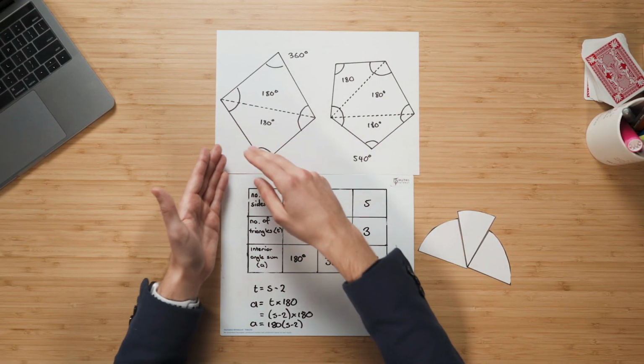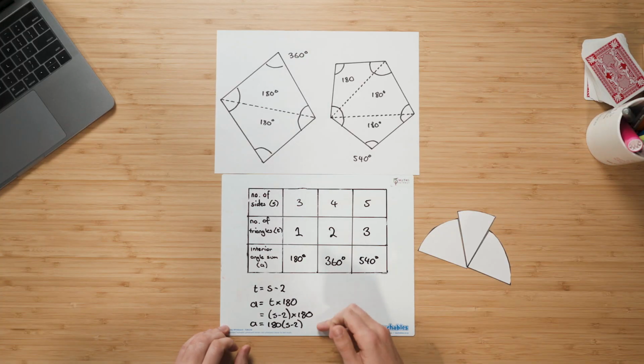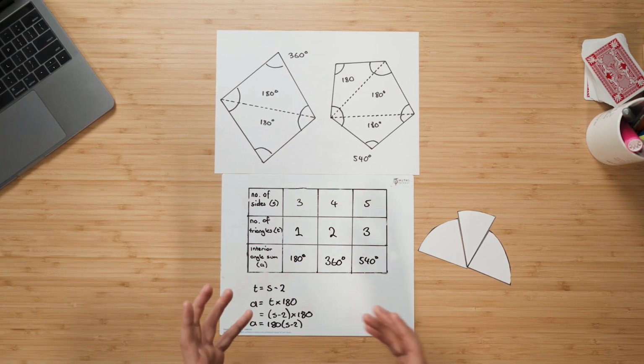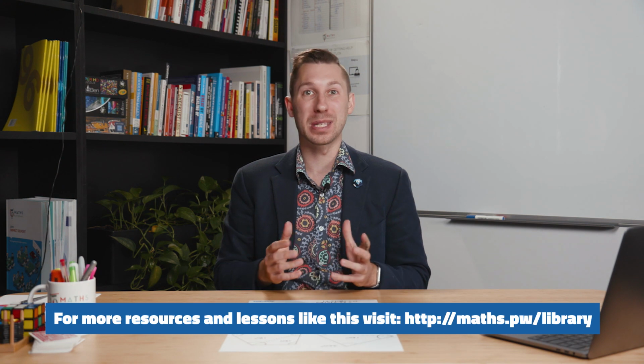So as a teacher, it's really important that you ask them, is there anything that we notice that's similar between what we're doing? So when working with students who are doing the triangles, ask them, is there anything that we're noticing? And hopefully they'll recognize that all of the interior angles add to 180 degrees. When doing this kind of thing and you're showing them the triangles, maybe they can then use the table to figure out the different patterns that you can see. And then you can take it even further by looking at the algebraic patterns that can occur within them too, or that help to explain what's actually going on. And as you can see, it's the openness of this activity that really makes it a fantastic activity that you can use with your students and give everyone the opportunity to experience success.